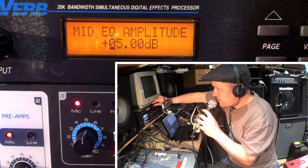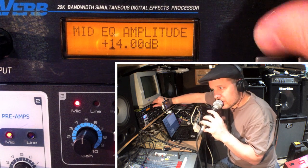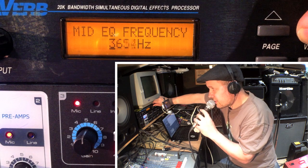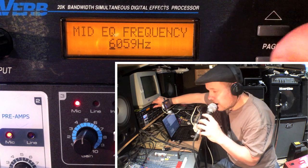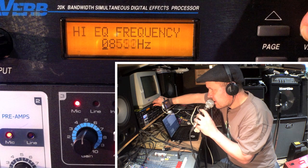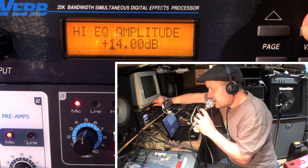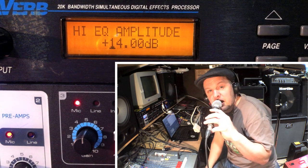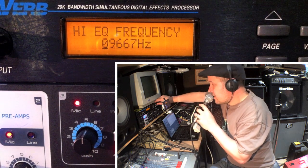So if I just go up with that, you can hear that it sounds really nasal now, and then I can change my frequency up or down. Very nice. And then high EQ frequency, I could go really, really tinny now. I'm too tinny. There ain't no stopping us now. And there we go. There's a bit about EQ.